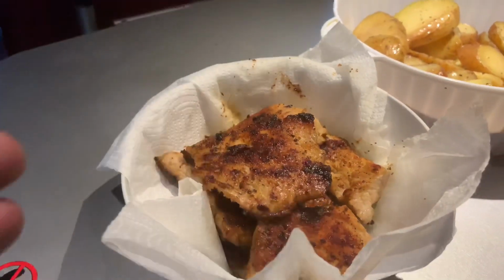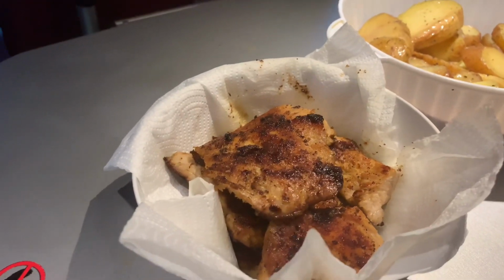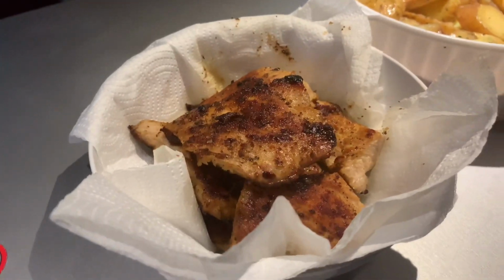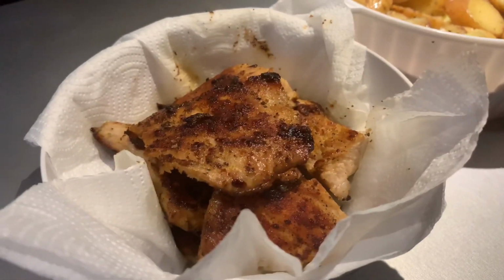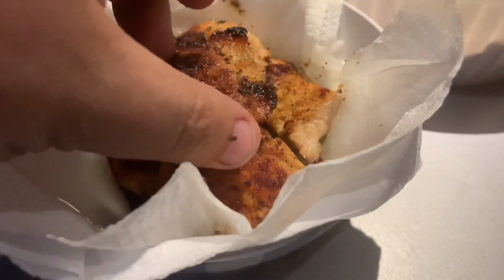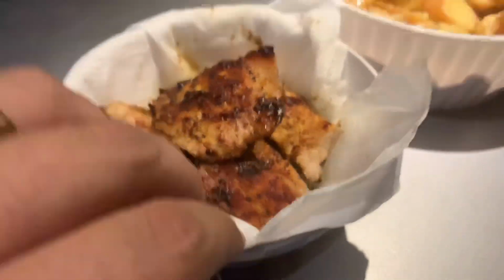But at some point about halfway through, I cut it, as you saw, to make it smaller pieces. First of all, so it's manageable. Second of all, I feel like it cooks a little bit faster. It could just be in my head. And then I was done. Just make sure that it's finished cooking. That's what matters most. And all of these pieces are quite finished.